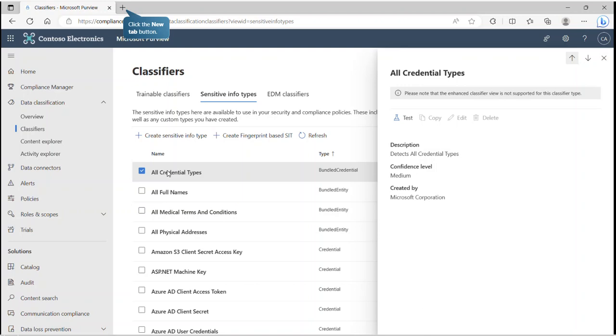It's important to learn more about protecting credentials in your organization, and there is a lot of documentation from Microsoft that allows you to do that.